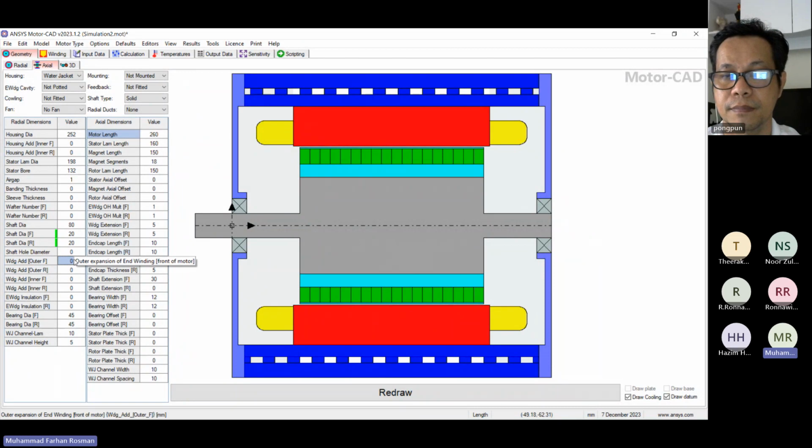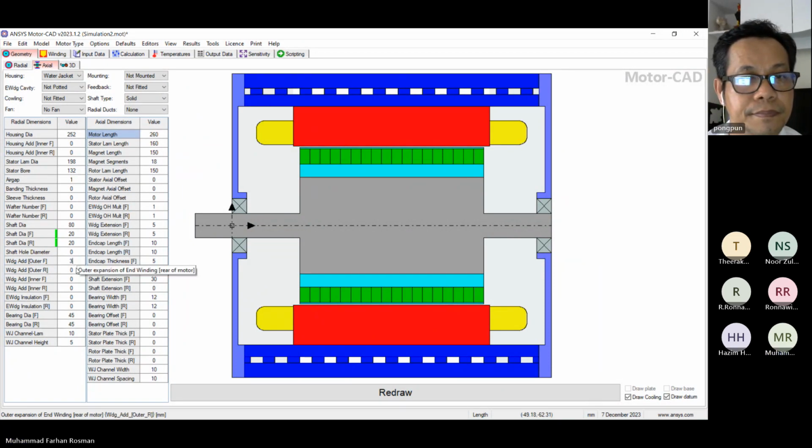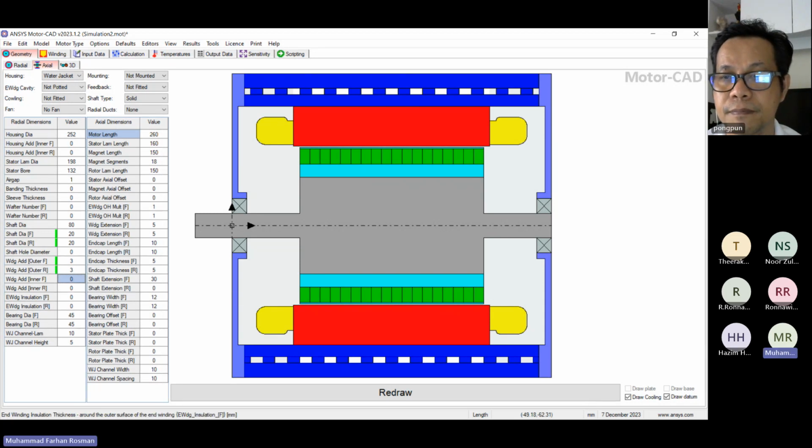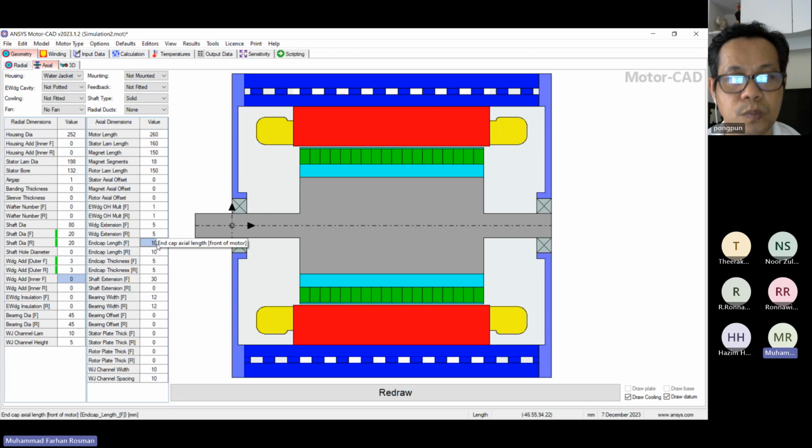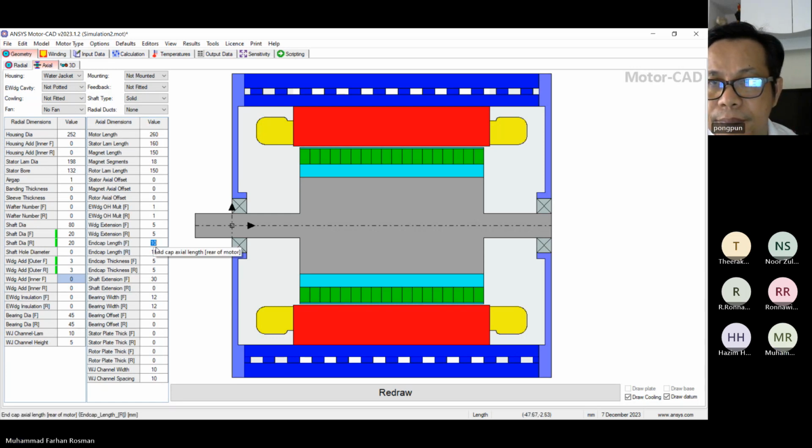So we change this to 3. Enter. Next, for the axial dimension, we change the end cap length here, front and rear. For this one, we change to 10. We change it to 30.